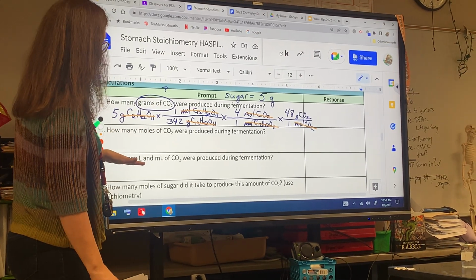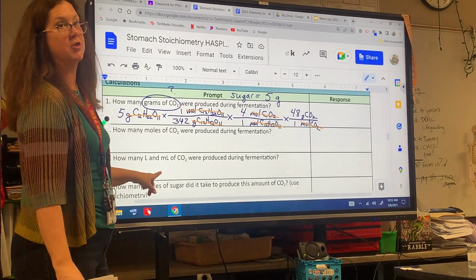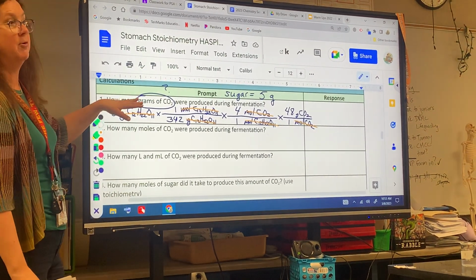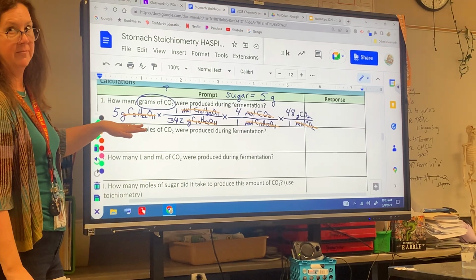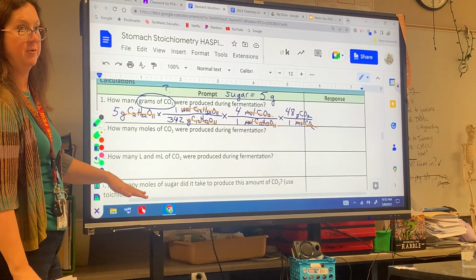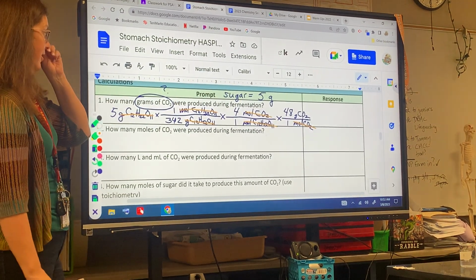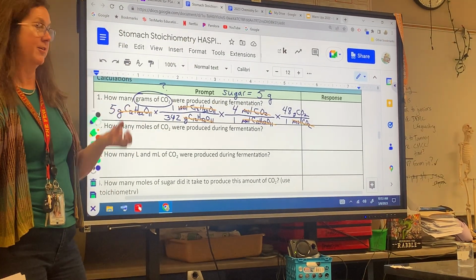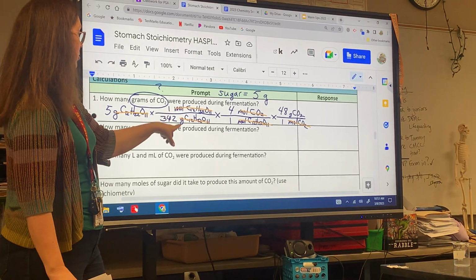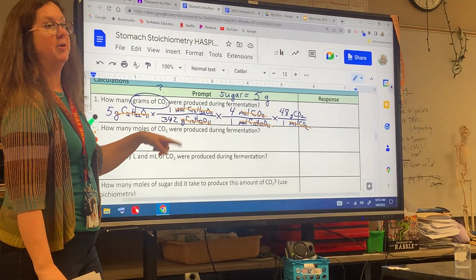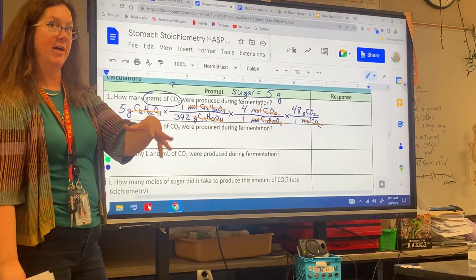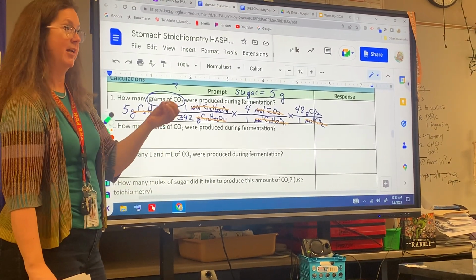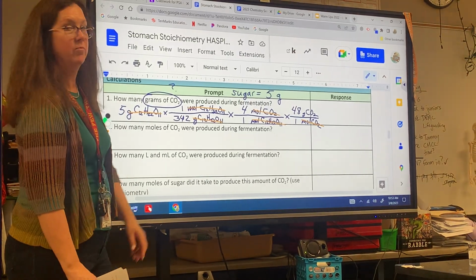That's the kind of thing you need to do throughout here. Liters we haven't talked about, and so I'll talk about liters tomorrow. But anything with moles or grams, you guys should be able to do, at least be able to try it. Remember when you're going mole to mole, you're pulling numbers off the balanced equation. When you're going moles to grams, you're doing molar mass. You're looking on the periodic table for the weight of the atoms and adding the weight of all the atoms together. Okay, you can turn it off.